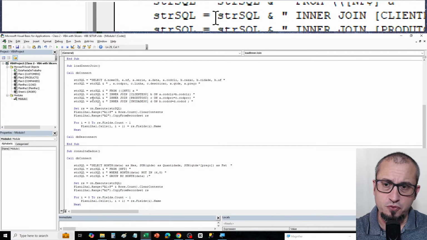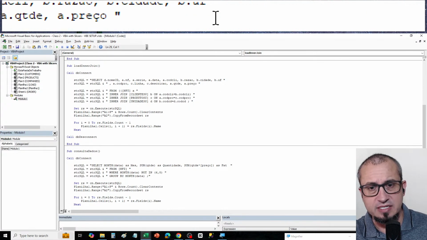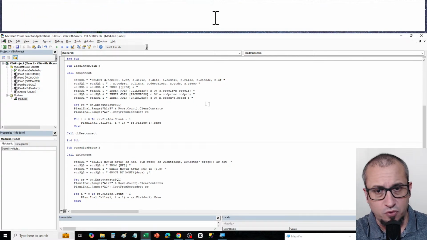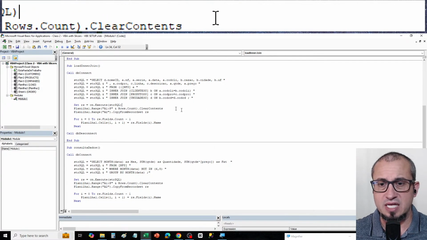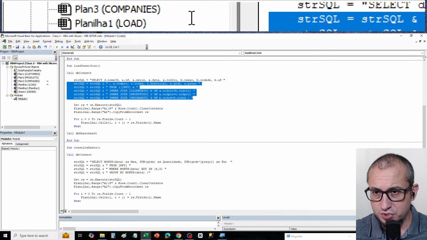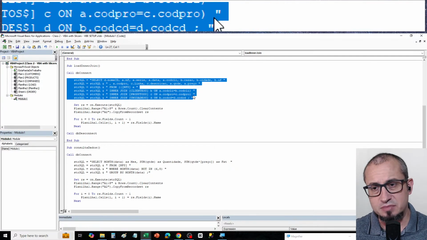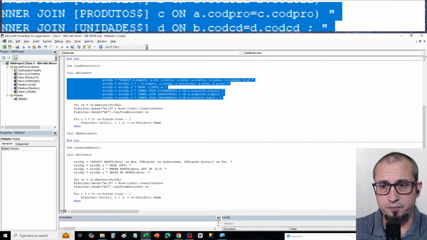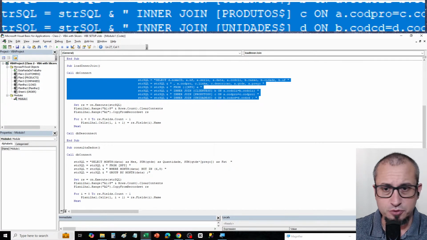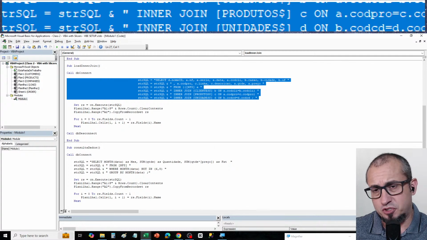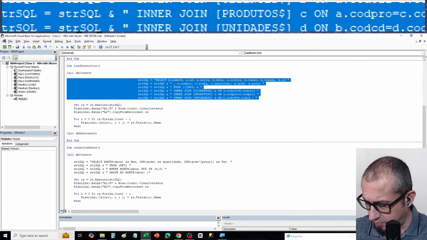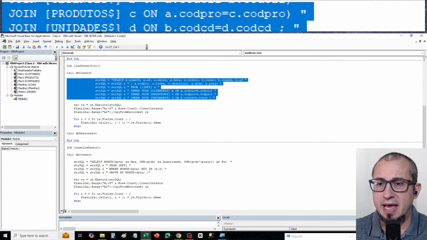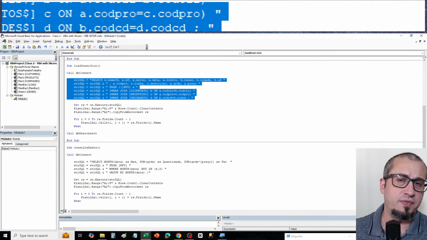And if you need to do it for a lot of rows, you can select all these rows here and press the tab button, and they will all move. A lot of tabs, it's up to you. And if it is too much, you want to bring that back, you may use the Shift Tab keys and put them back where they were or where you want them to be.